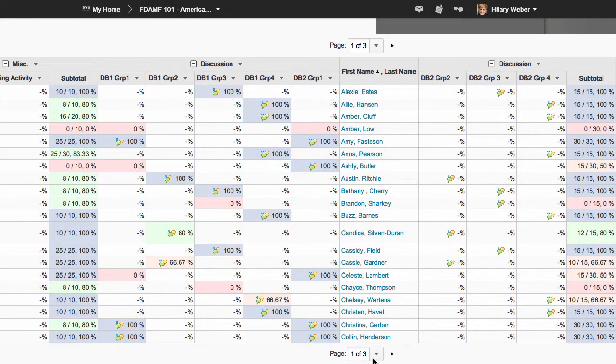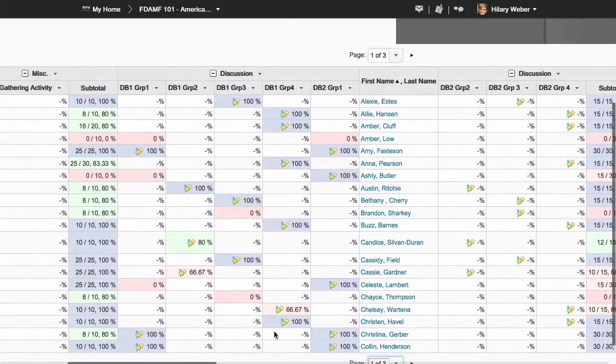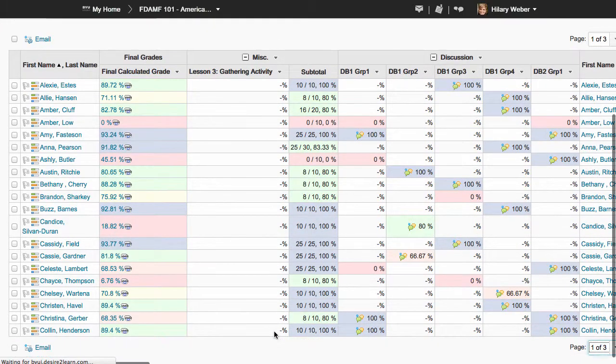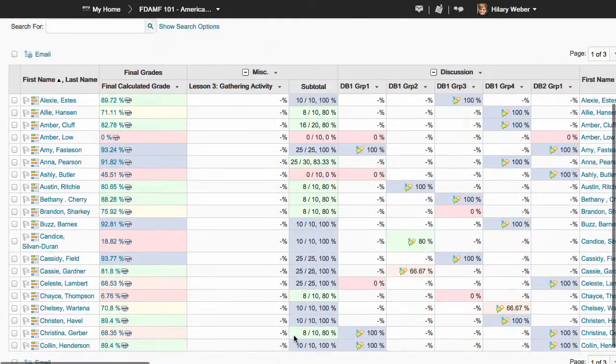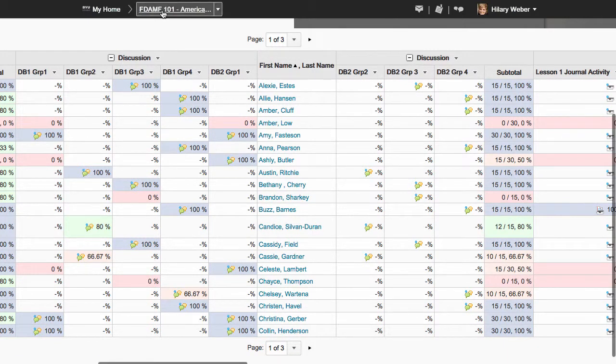And this is the other thing, you're going to have to scroll through all of them. So for example, you're going to have to go on to the next page, 2 of 3. I do think that you probably could ask for all of them to be on the same page. I don't see that here, but anyway, these aren't all of my students. You'll have to go to the next page for that. So that's one way to look at it.